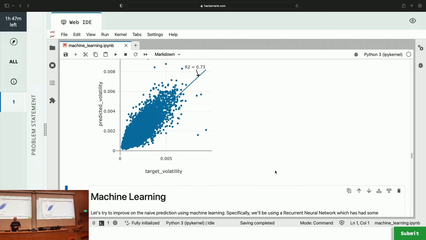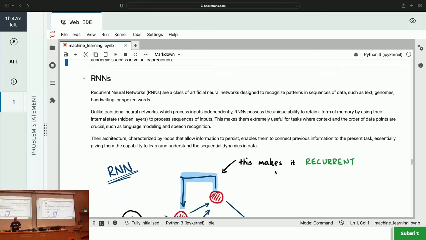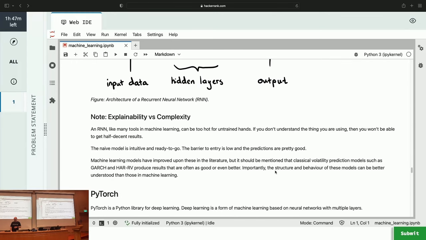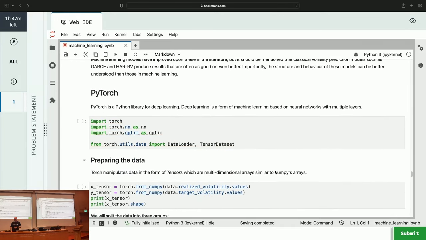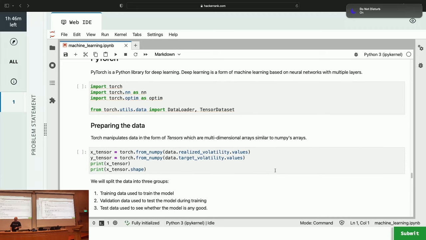All right. So let's actually get into some machine learning. Adrian already explained what a recurrent neural network is, so I won't go into that. But what we're going to be using today is a library called Torch. It's based on an older library for a different programming language, which was in fact called Torch, but the library for Python is called PyTorch. But in fact, you just call it Torch. So it gets very confusing, but just call it Torch.